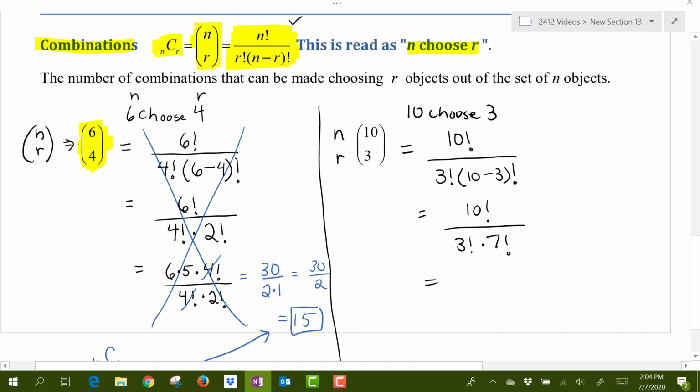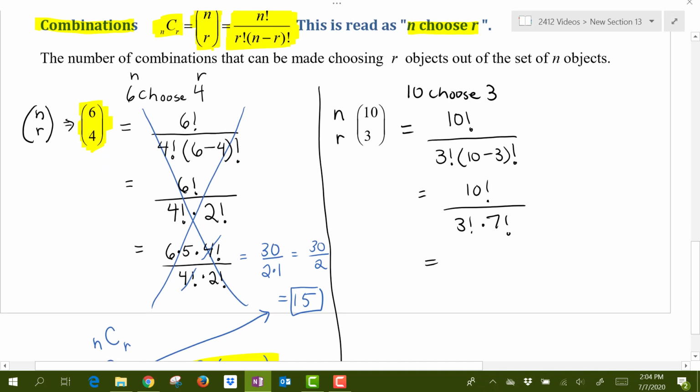And I'm going to simplify this by hand, and you're welcome to do it any way that you wish. We have our strategy to look at the top or the bottom and choose the larger of the factorials, which is 10, and stretch that out until it matches one of the smaller factorials at the bottom. So I'm going to go all the way to 7 factorial. So I have 3 factorial times 7 factorial, and I'm going to cancel those out. So at the top I have actually 10 times 9 times 8, which is 720, divided by 3 factorial, which is 3 times 2 times 1, that gives me 6. 720 divided by 6 gives me 120.